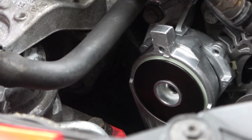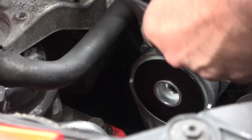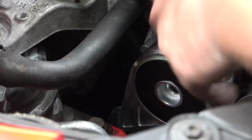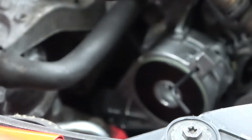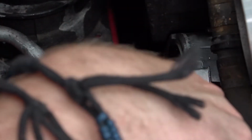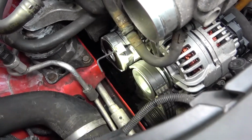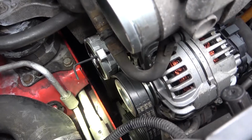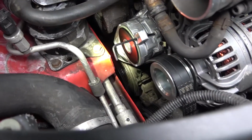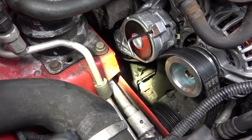Right, so I just need to pull this back. Lock that in place. Right, now that's all in place, I need to make sure the belt is aligned correctly. Right, as you can see, the belt is now all tensioned up properly. You can see down there, it's running underneath the pulley itself.